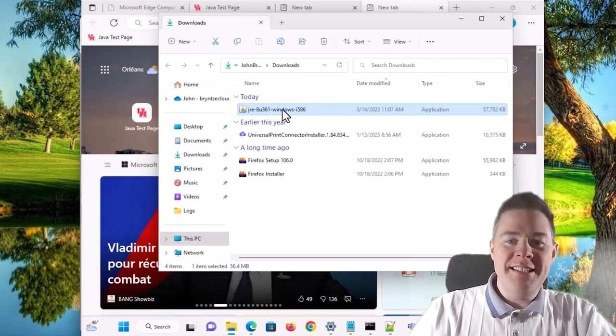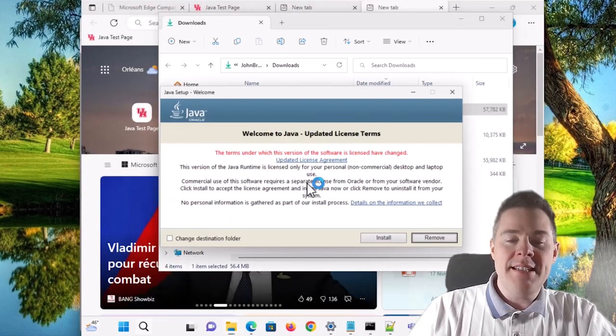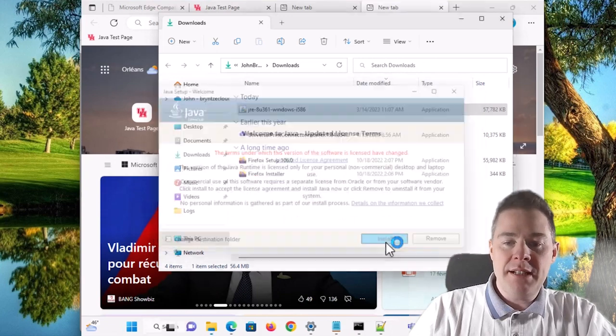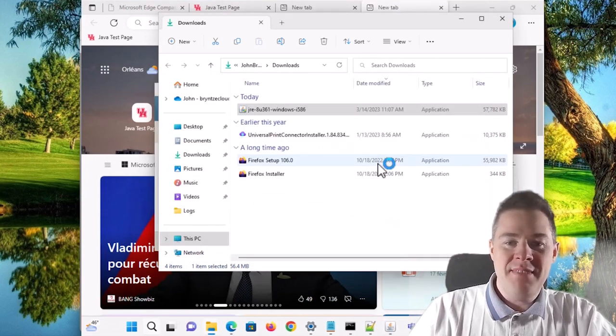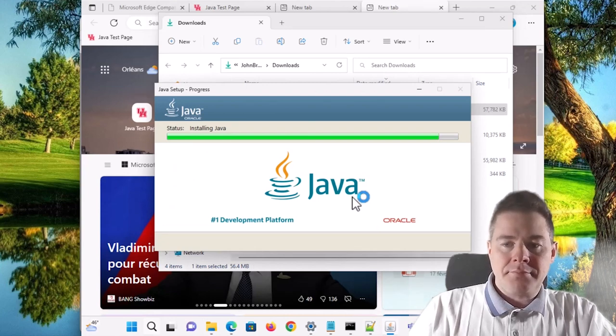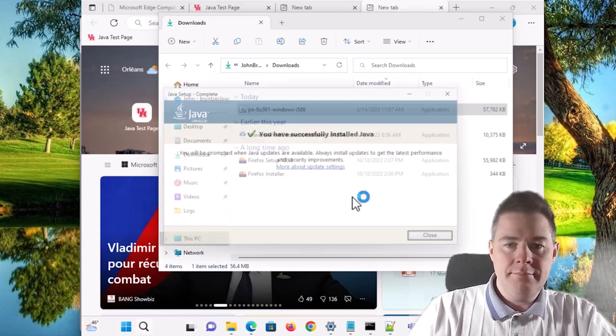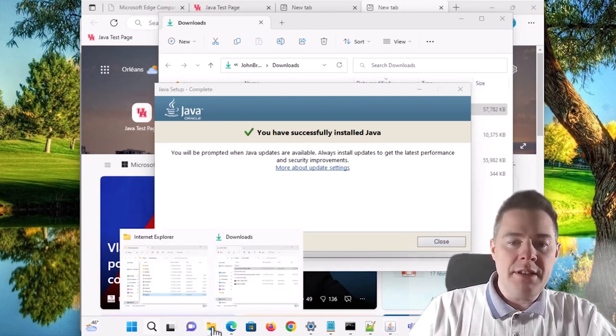Okay, let's run this installer. But this is not the way I want to install it. It's just to capture some files. So we click install. So now we're installing Java again. It's still installing. So don't click close here. Before clicking close, we're going to try to capture some files.